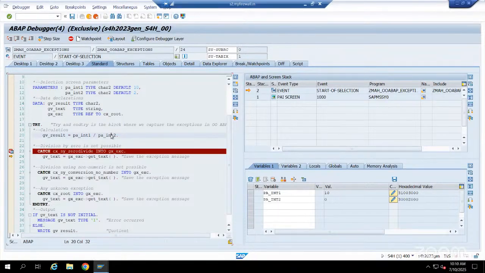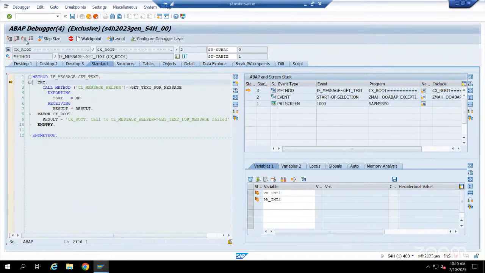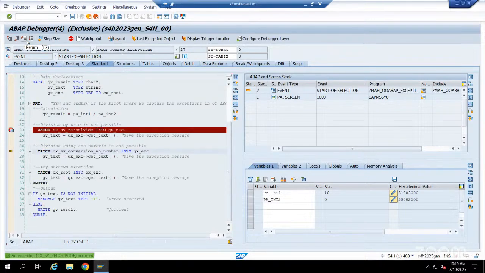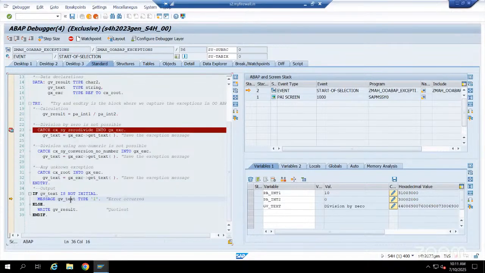Right here, the exception has been raised. GV_TEXT is the variable.